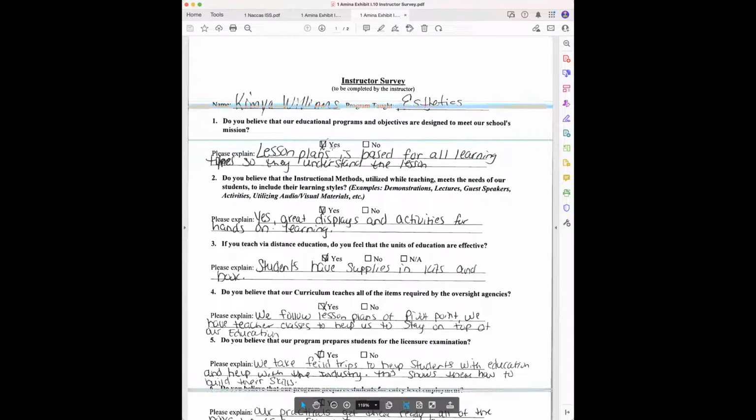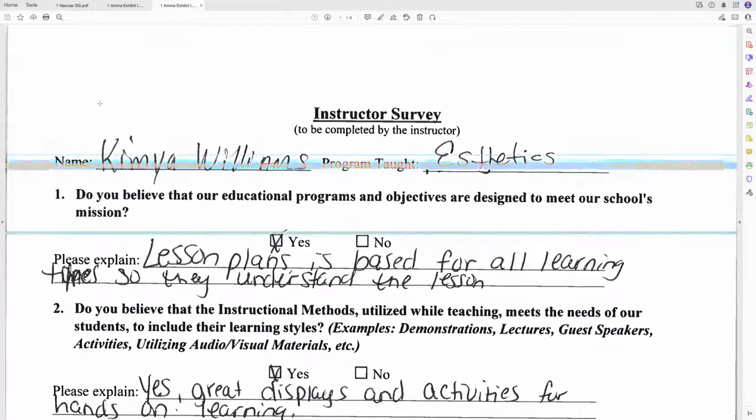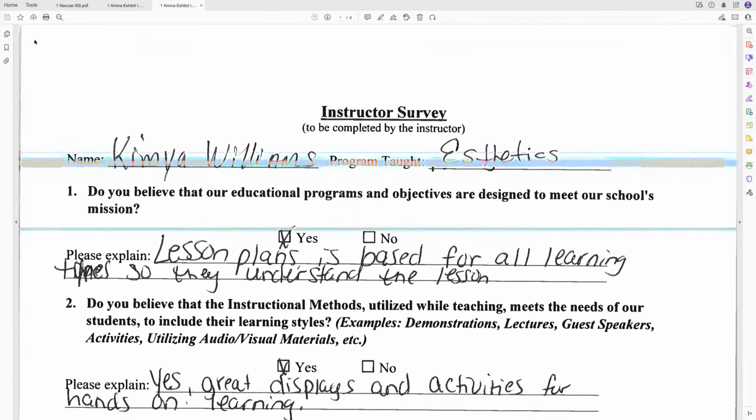All right. Now, we are going to copy and paste the instructor survey. So the first thing we're going to do is click the middle arrow over here. Once we click the middle arrow, we're going to go up to the top left and click on the 2 pages.